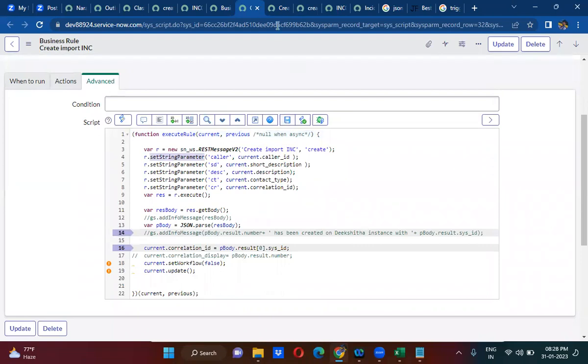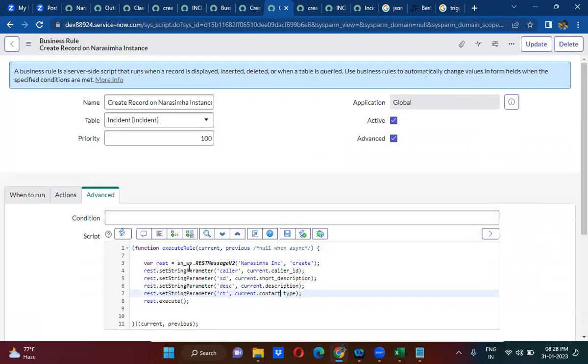Same thing I have written now. Let me check the parameters once, so that maybe, yeah, correct.